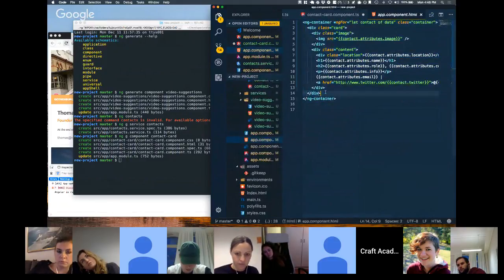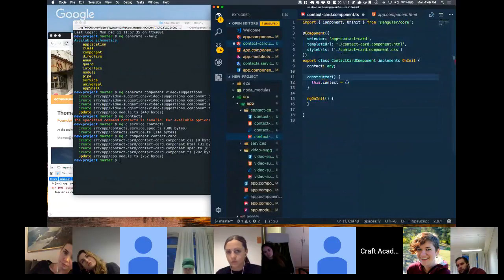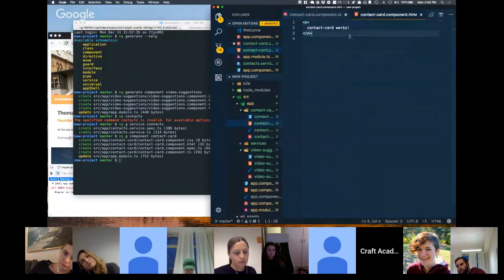So what represents a component is this whole card right here. And we're going to put that in the template for that. So contact card works. Let's remove that and put this.